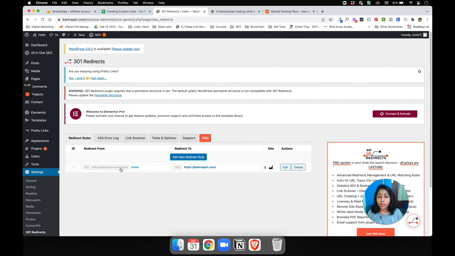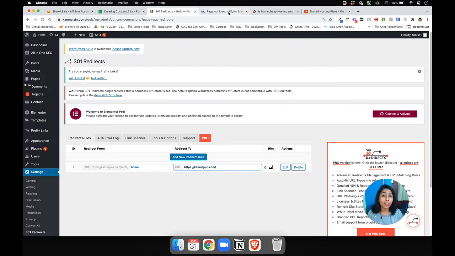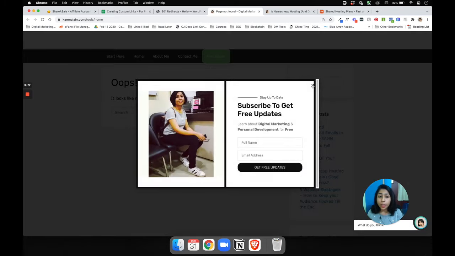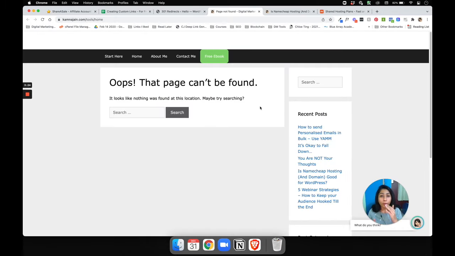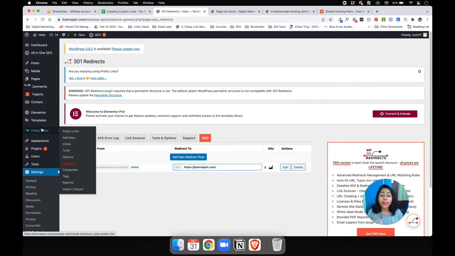But you will see that when you click in here, it just opens the particular link, and if you click in here, it opens your target URL. But this particular custom link that we have created is not working. It's showing us an error. It will technically sometimes show you a 404 error, which means the page has not been found. So after I show you Pretty Links, I'll show you why and how we can resolve this. Let me show you Pretty Links until then.